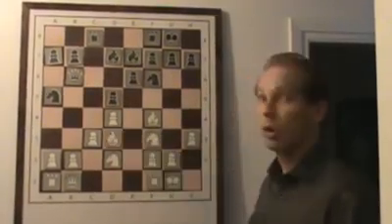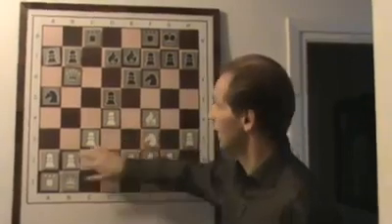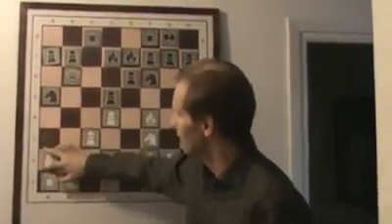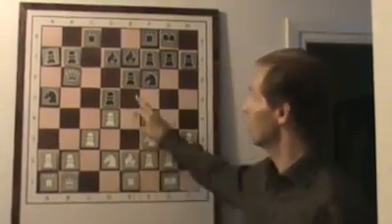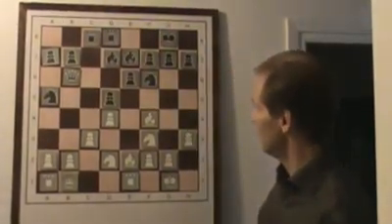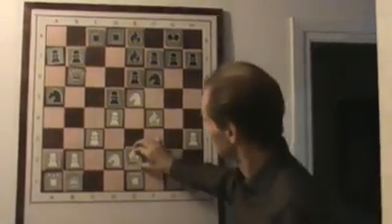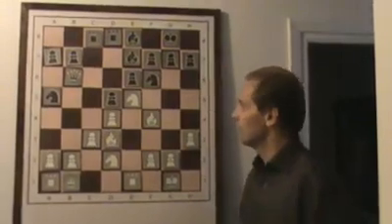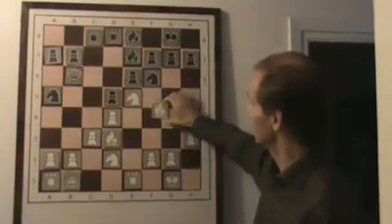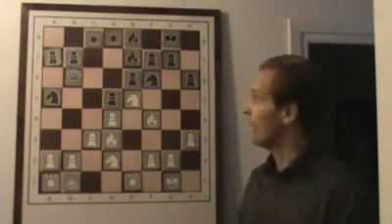If you suggest bishop d3, you are on the wrong track, because then black just continues bishop b5. This move prevents a4, but still you will have some weaknesses on the queen's wing. It's much better to do a useful move, because the rook is very good on the half-open e-file. Now we have a kind of ideal position if you play the London system. White's next move is to play bishop e5, but it's also good for black to play a6 here. This kind of structure is very dangerous for black, according to Alekhine.